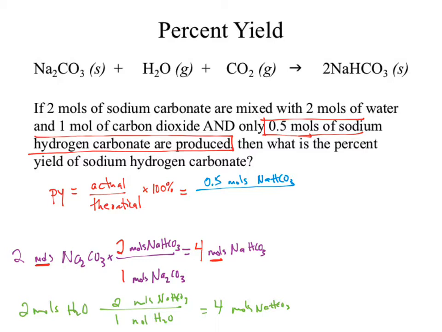Could move to our CO2, 1 mole CO2 times... Yeah, I agree. Moles of CO2 need to be on the bottom. I think you started going with the top. That's cool. Moles of sodium hydrogen carbonate. Thank you for volunteering. It's been intense, so I appreciate that. Sodium hydrogen carbonate, number in front, 2, 1. Answer is 2 moles of sodium hydrogen carbonate.